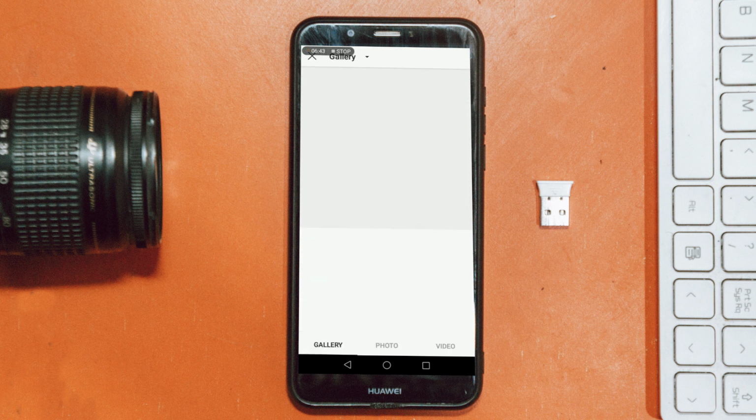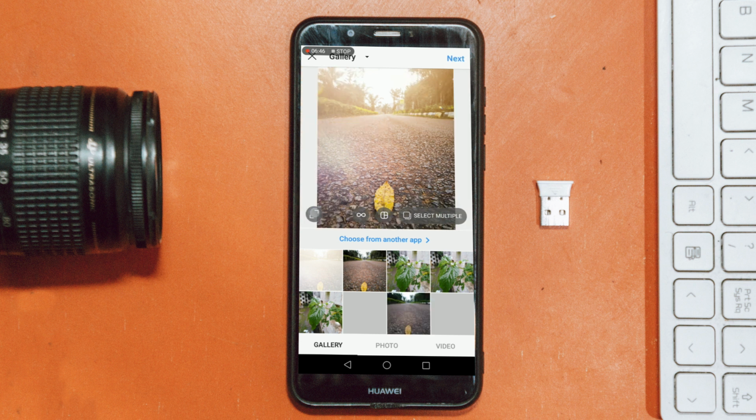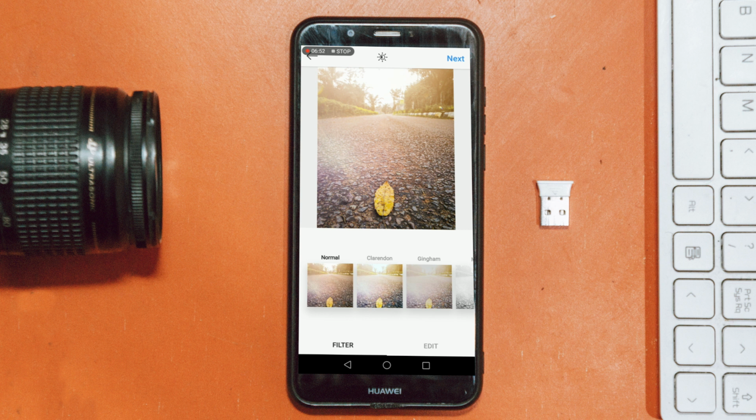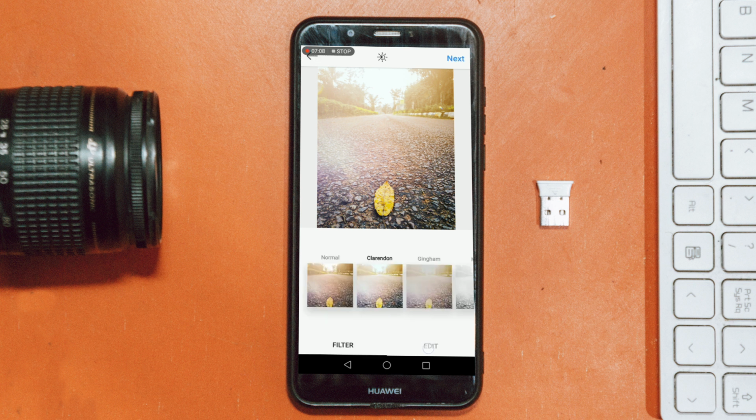Let's post this image. So there's the image. Fit it to the size I need, and you can crop it. 4x5 is usually the best. That's the biggest real estate you can get on Instagram. Here it has manually cropped it for me. I'll add a bit of color to bring out the stones in the foreground, bring out that detail, that gravel feel. Just a little bit of punch.